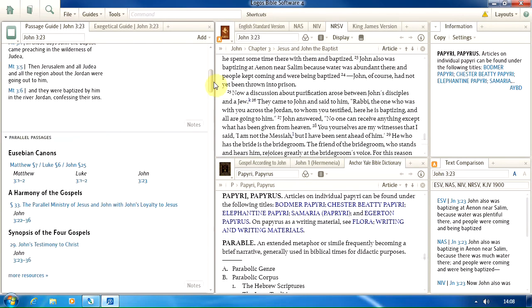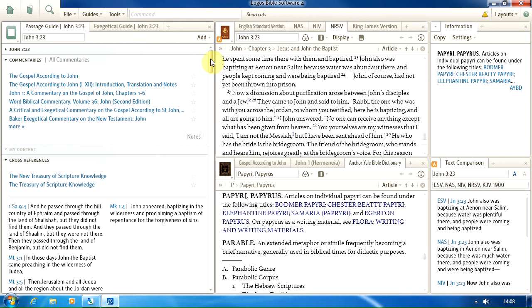Now, the passage guide is a really important part of Logos that, as you can see, gathers together lots of very relevant information from right across your library. And when you're using Logos, it's really important to remember that you've got reports like this. It's not like a paper library when you've got to think, what are the relevant books? And you've got to take them down from the shelf and maybe look up in an index or the contents to find the relevant passage. Logos does all that for you. And the passage guide is one of the key places that you can go to get quick access to all that information.